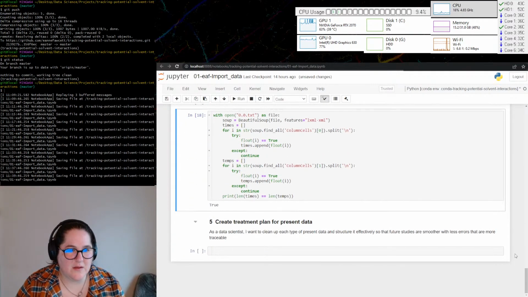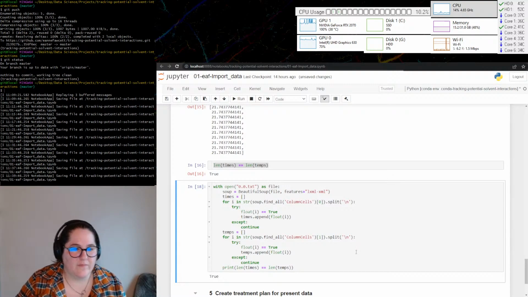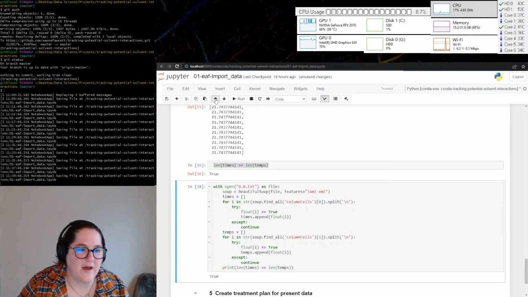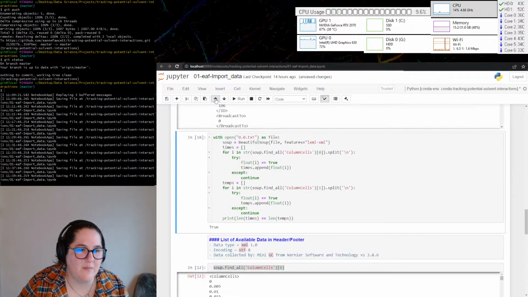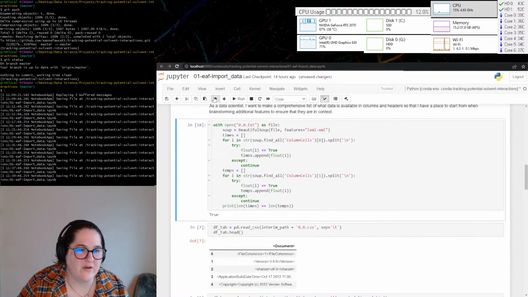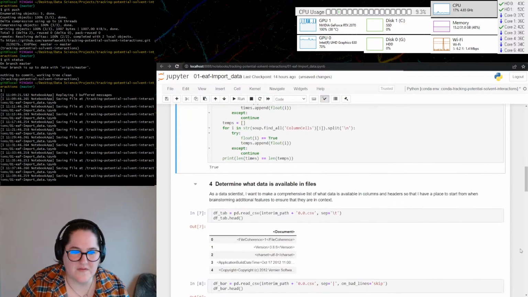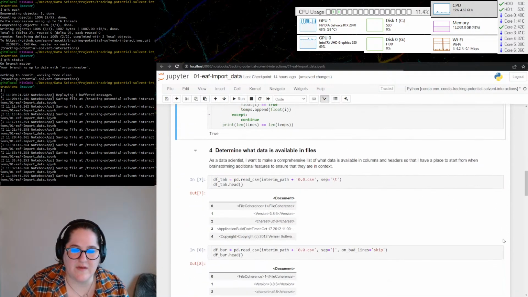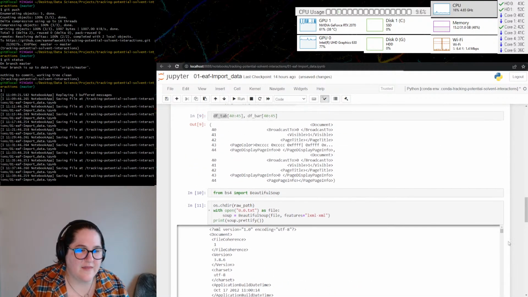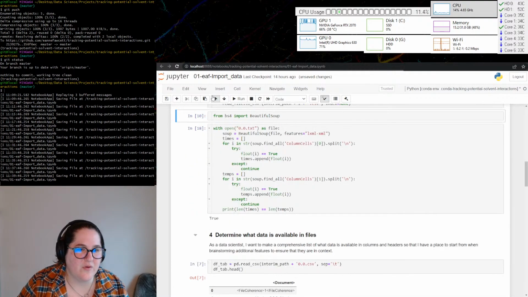Let me see. I think I can actually go ahead and move this cell up to the appropriate section without losing what I have here, determine what data is available in files. I think the only thing that I need to do as well is move up my Beautiful Soup import.